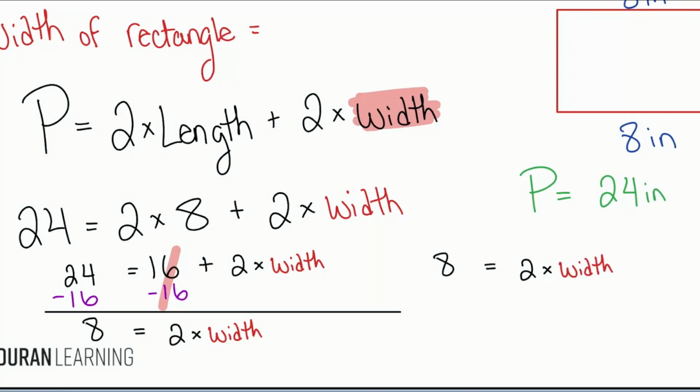Let me just copy that over right over there and just draw an arrow to let you know that I just copied it over. So now that we're here, everybody, what do we do? Jaslyn, excellent. Yeah, now we perform the opposite operation, which we still did over here. The opposite of a 16 sitting there is subtracting the 16. The opposite of the 2 multiplied there is dividing by 2. So we have that, divide by 2 on both sides, and we have 4 equals width.